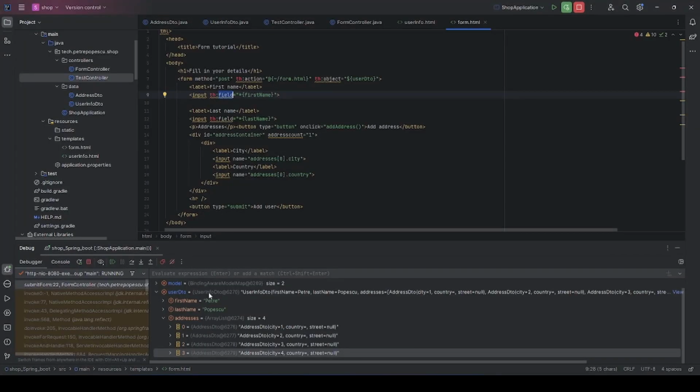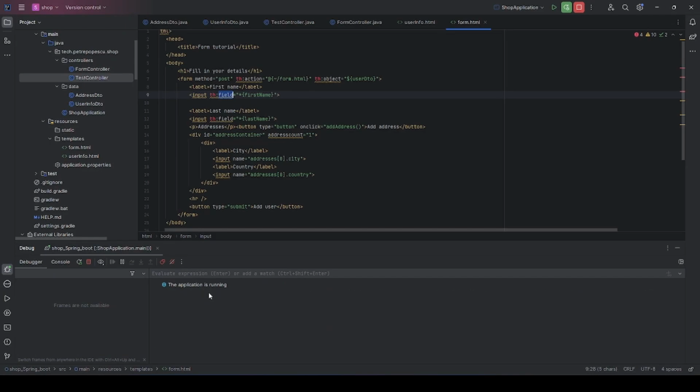This way, it is very easy to submit a form and to create complex forms that have a dynamic array of objects. You can have multiple objects, you can have nested objects, and if you know JavaScript very well and you know modern JavaScript frameworks, you can submit the forms very easy and create dynamic forms using the same approach by assigning the input name to the object and index from your DTO.